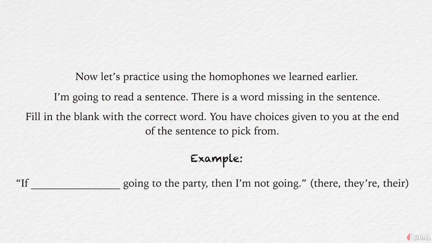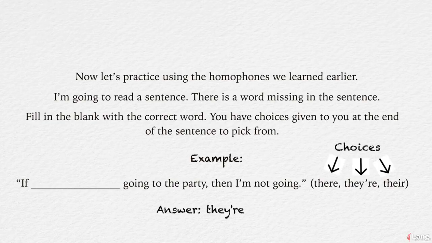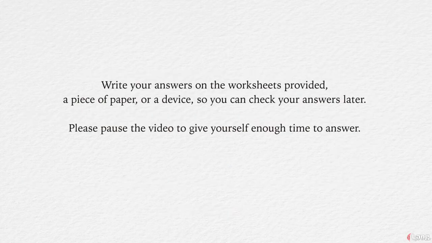For example, if they're going to the party, then I'm not going. Choose from there, their, or they're. The answer is they're. Write your answers on the worksheets provided, a piece of paper, or a device so you can check your answers later. Please pause the video to give yourself enough time to answer.